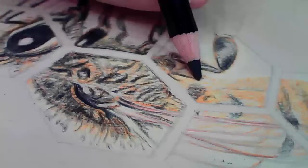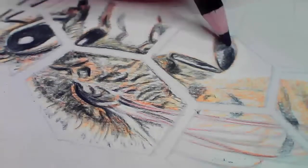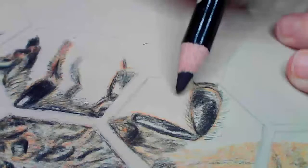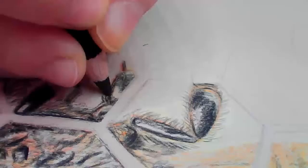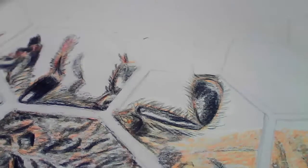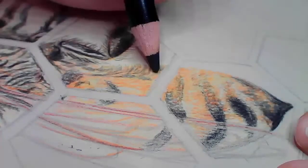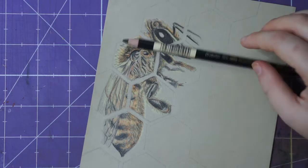Another thing to note, I would probably sharpen the pencils to be a lot sharper when doing such fine detail like this, because I know that these pencil crayons are pretty expensive and I don't have a set myself. I didn't want to waste any of it, so a lot of the time I was working with quite a blunt pencil and therefore was really struggling to get that desired detail. But usually I probably would sharpen in the future.